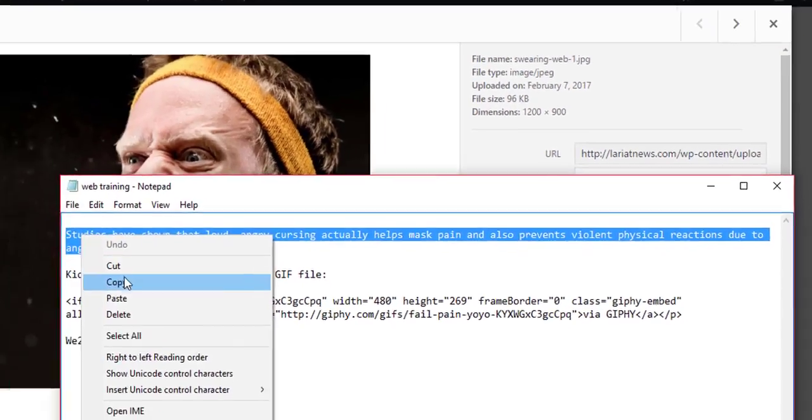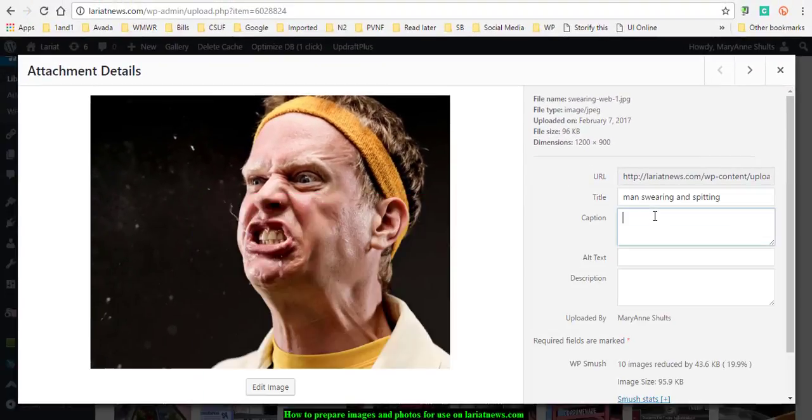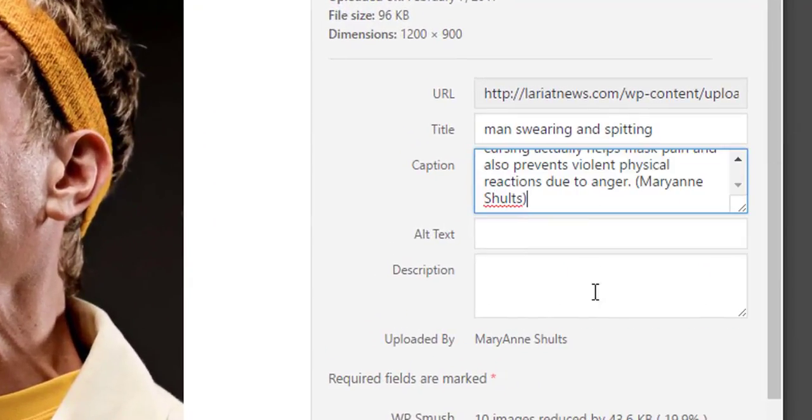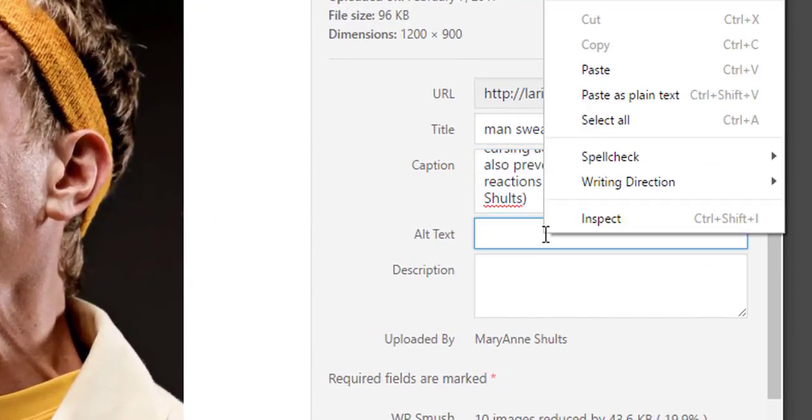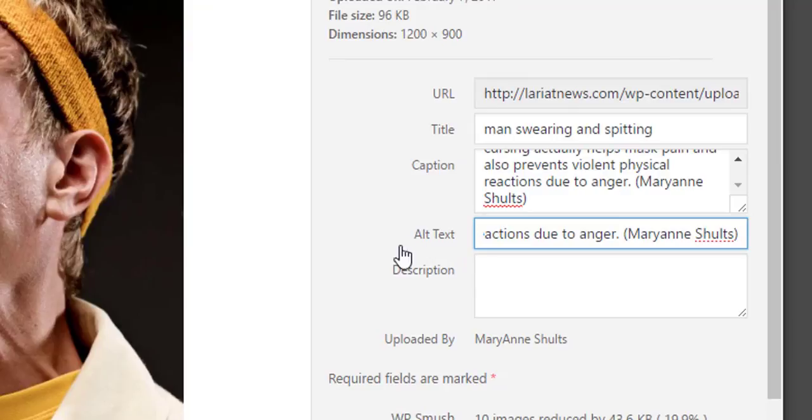All right, now my caption, I actually have this typed off. I'm going to copy it from my text editor, and I'm going to paste it in here. I'm also going to paste it in alt text, this field here. This is for anyone who has disabilities. Believe it or not, somebody who is deaf or blind can still use a computer, as they have special applications and peripherals that help them see, help them hear, etc.